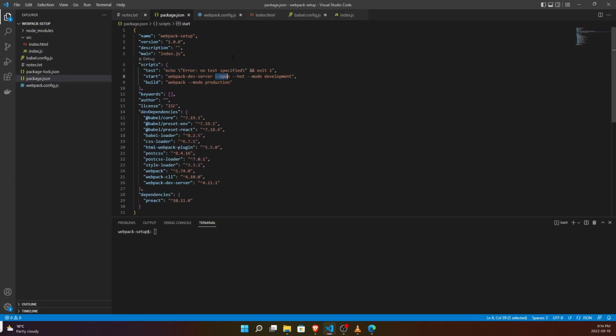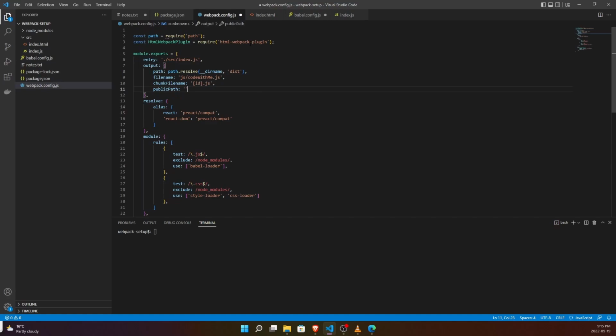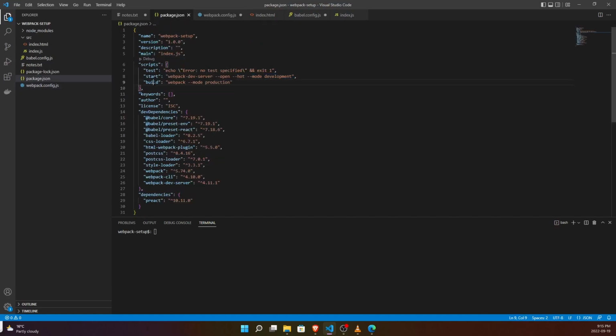The other one is hot mode development, which means that whenever you make a change in the index.js, the browser will automatically reload and you can see the change right away. And then we have the build one, which will create the actual JavaScript file for the production mode, which you will use in production. This is used in development mode. This is used in production mode.